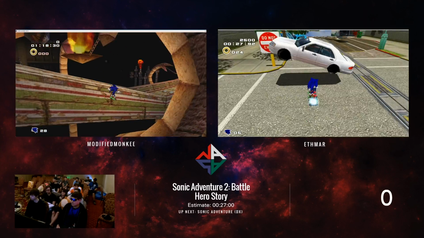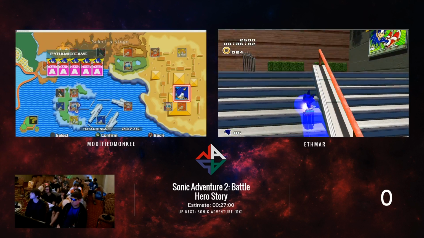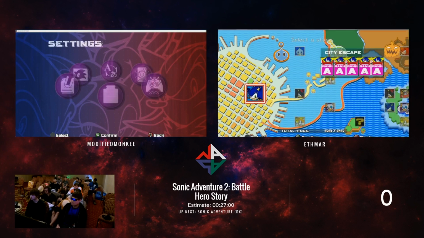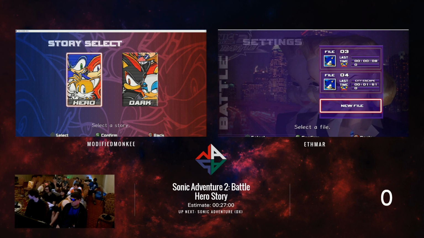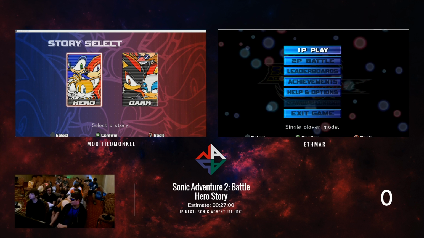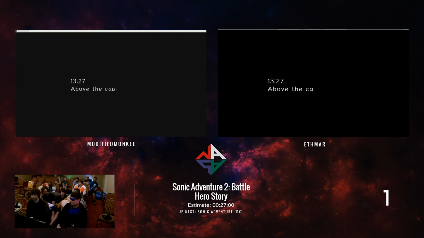Are we ready? ethmar's is fine. Oh no, they're... Select a fun stage. Alright, cool. Alright. So you guys ready to go? Looks like you can change which file. How's this? Story select. Just look off the screen. Multi-track listening. Are you gonna press one player play, ethmar? Are you ready to play a one-player game? Alright. So, you guys ready to go? Starting? Alrighty. 3, 2, 1, go! Oh, Monkey started a couple seconds.